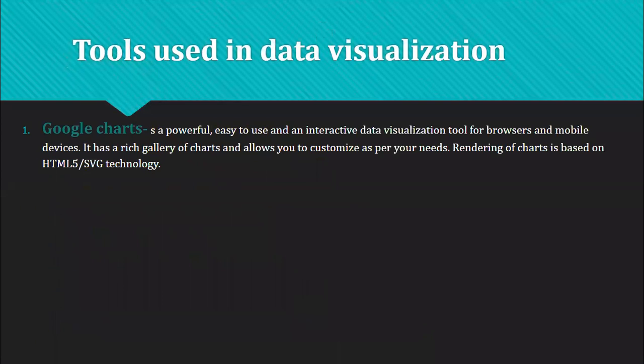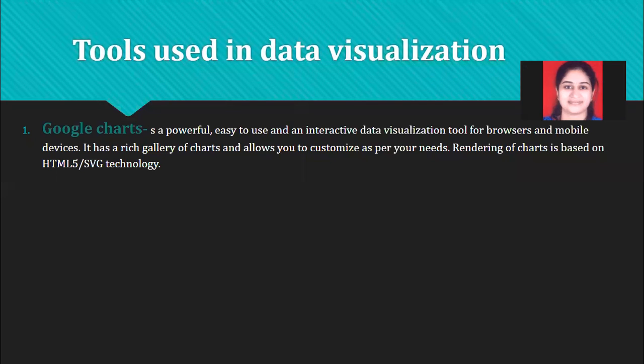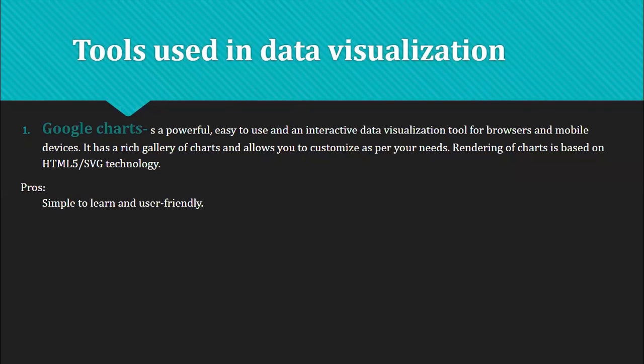That means not only the charts that we have studied; apart from that, there are a lot of other different types of charts ready-made by Google, and it also allows you to customize as per your need. You can also make changes in those charts. Rendering of charts is based on HTML5 and SVG technology, so it uses HTML technology to show the chart online, live.